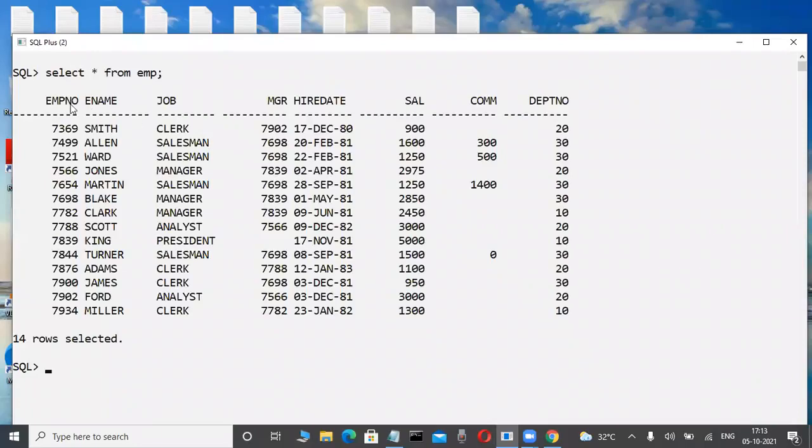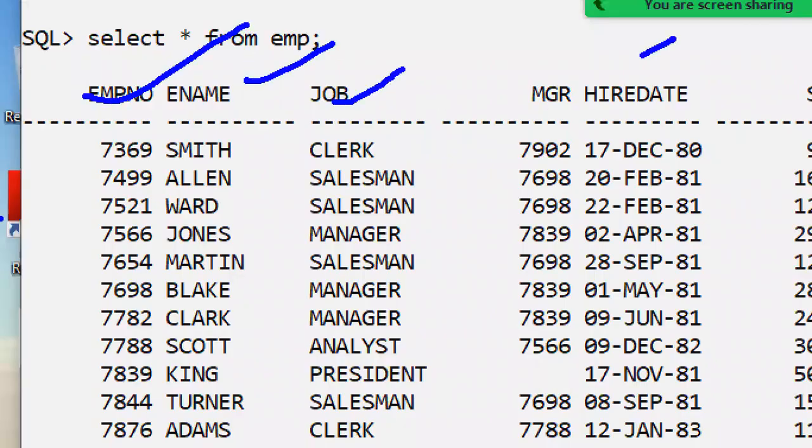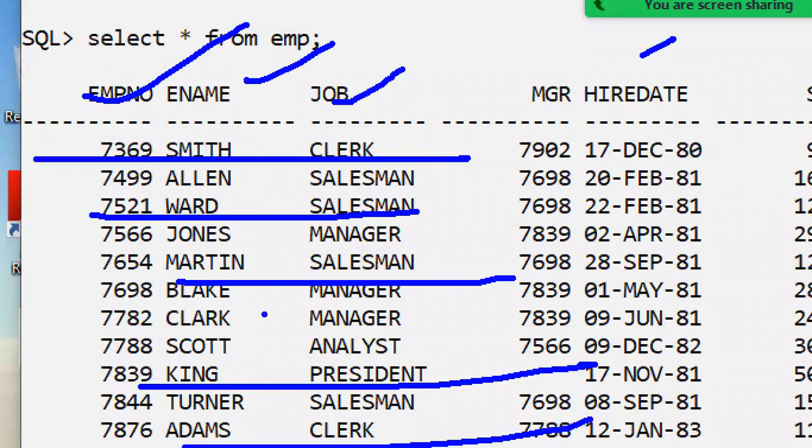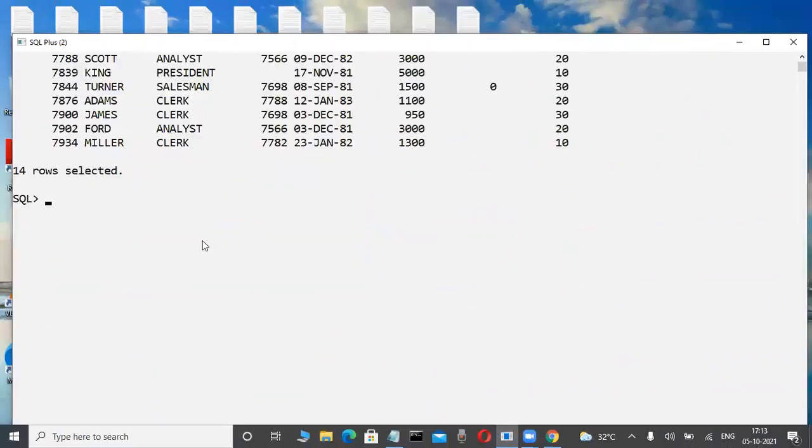Now check it out. Concentrate here. Suppose this table is there, any table of your own wish. Now, I want to copy the same columns and also the same data, the same rows. Then it's simple, just observe here. This is the table I'm creating.